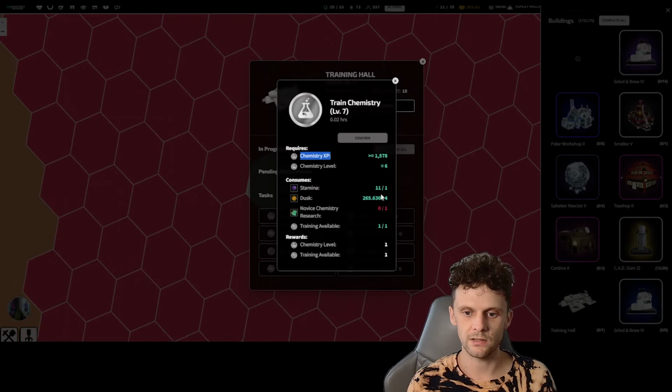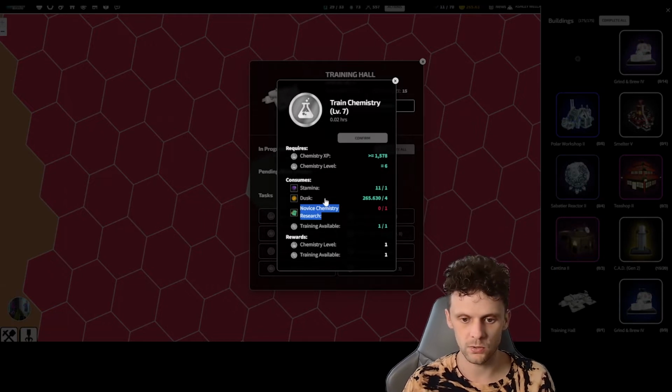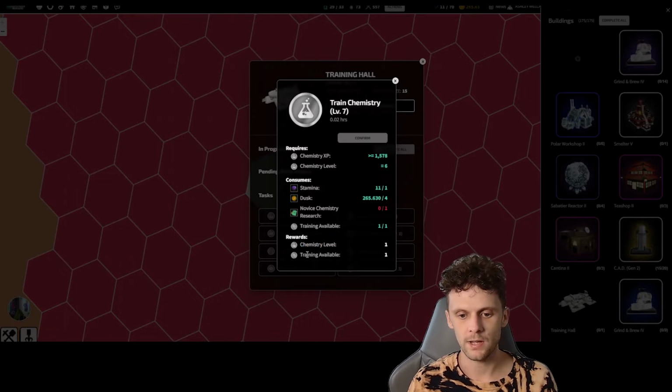If we just go down, you can see that it requires a little bit of stamina, a little bit of dusk, and actually requires a research paper, which we will be talking about in this video. Skip ahead if you know about this and you want to see about that. There'll be timestamps in the description. You can see here, once we get all of these requirements and we hit this confirm button, we're going to get chemistry level and training.